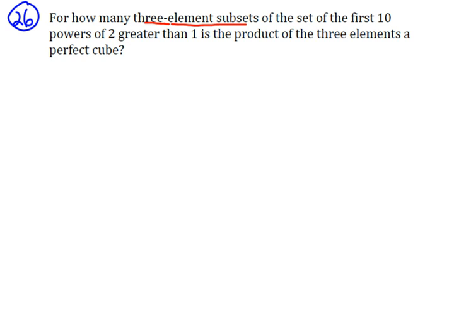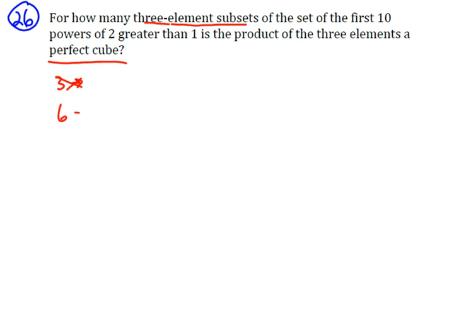The second important fact is if the product of the three elements is a perfect cube, that means the sum of the exponents is a multiple of 3. And that's what we're going to use in counting all the possibilities here. So we're going to start with, how many ways can I get a sum of my exponents of 3? Well, the only way to do that with three things is 1 plus 1 plus 1, but that violates the distinct, so we can't get a multiple of 3.